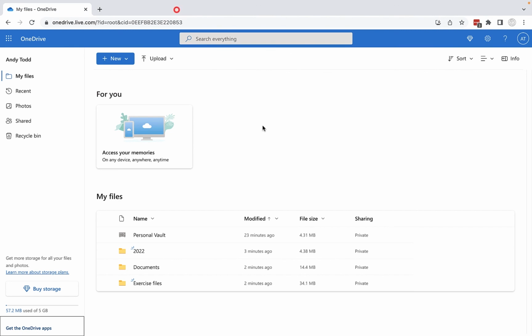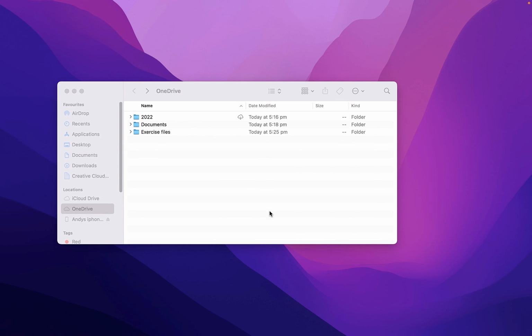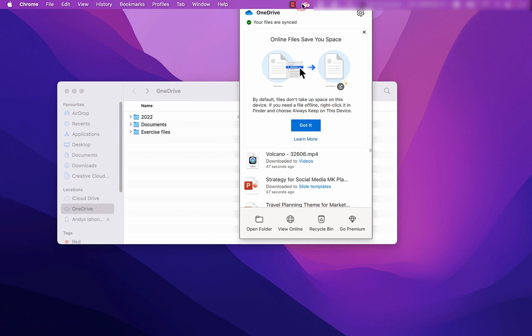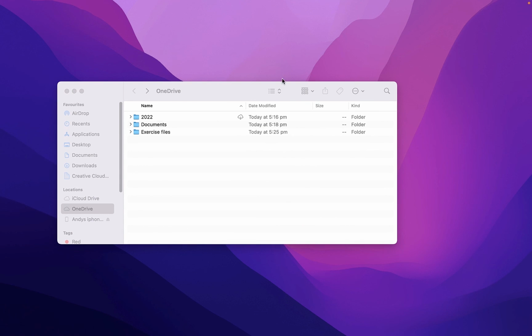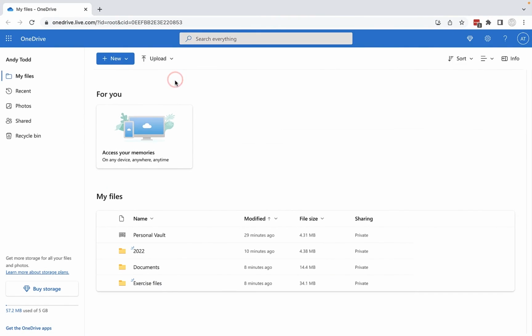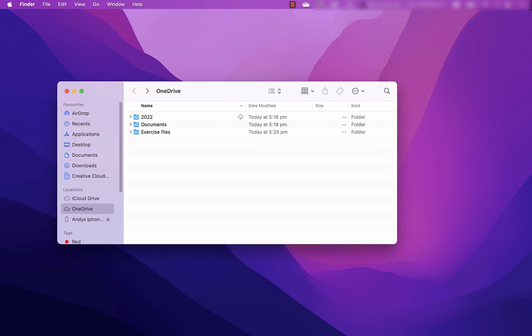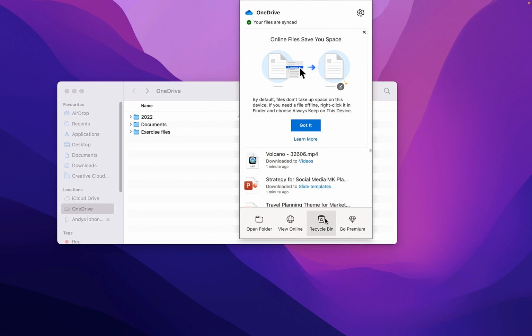So the good thing here is if you don't have OneDrive open, let's say for example I've got it closed, I can open up my computer as normal, go to the OneDrive app and then click view online, which is going to take me into OneDrive just like this. So you can access your OneDrive library without really needing to go to a browser in the first place. Also within here you'll see that you have your recycle bin. So you can access your recycle bin, and there's an option in here to go premium.